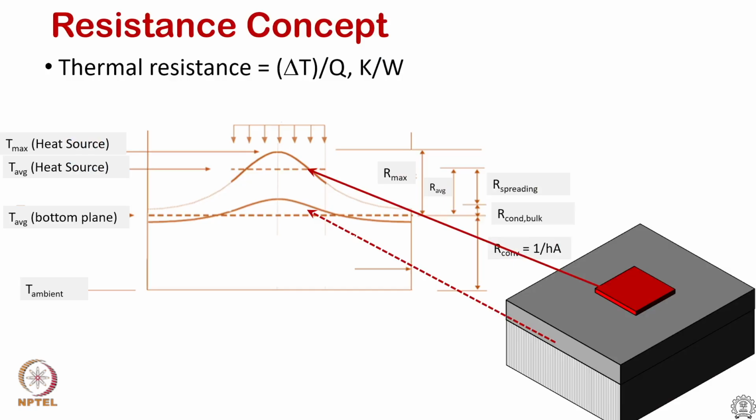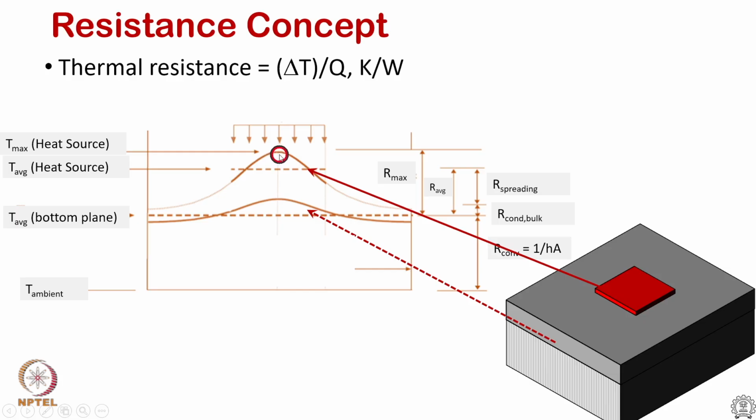As I discussed, there are multiple concepts of resistance that are involved here. One we will talk about in general is that in the electronics industry, one is more focused on the maximum temperature, not the average temperature. Average temperature is what we discuss from a thermodynamic perspective when we are discussing class and developing thermal resistance networks. We usually talk from an average temperature perspective. However, in electronics, one is more focused on the maximum temperature. This is the temperature we should not exceed. This max temperature has to be kept below the critical maximum for reliability purposes.